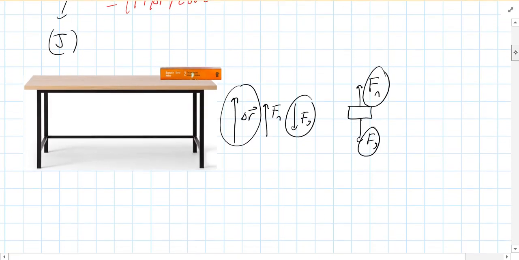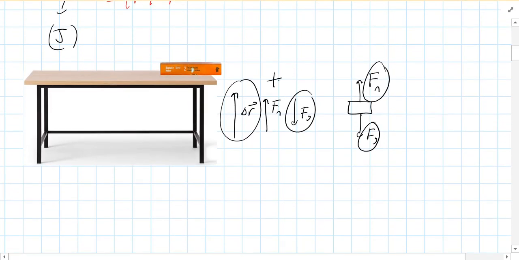So you had work done by the normal force, which is positive, and work done by gravity, which is negative. Because of how we move the book, the sum of those is zero. In other words, if you're lifting the book at a constant velocity, the normal force and gravity are going to equal each other anyway, so their works cancel out. So if I ask you what's the work done, you've got to be specific. Is it the work done by which force, or is he asking me for the net work?